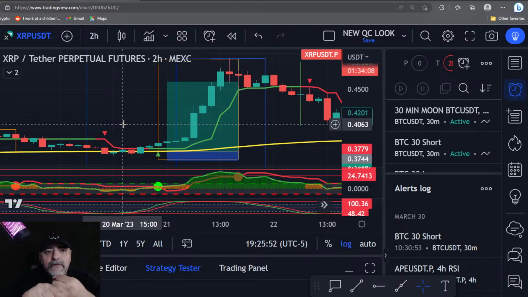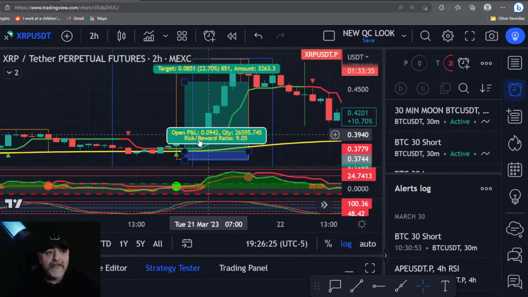If you want to be a consistent trader and you just want to hold a position, you buy in on the 2-hour moon, you buy in on the 4-hour moon, right? The 2-hour moons are more profitable when the 4-hour moon is also in agreement with it. So get in on a 4-hour moon and sell on the 2-hour red moon, and then re-enter on a 2-hour green and sell back on the 2-hour red, right?